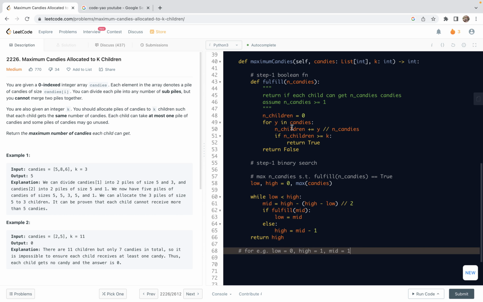Because we are calling fulfill with 1, it is not true. So then we have high equals mid minus 1, that is 1 minus 1 is 0. And in this case low equals 0 and high also equals 0.